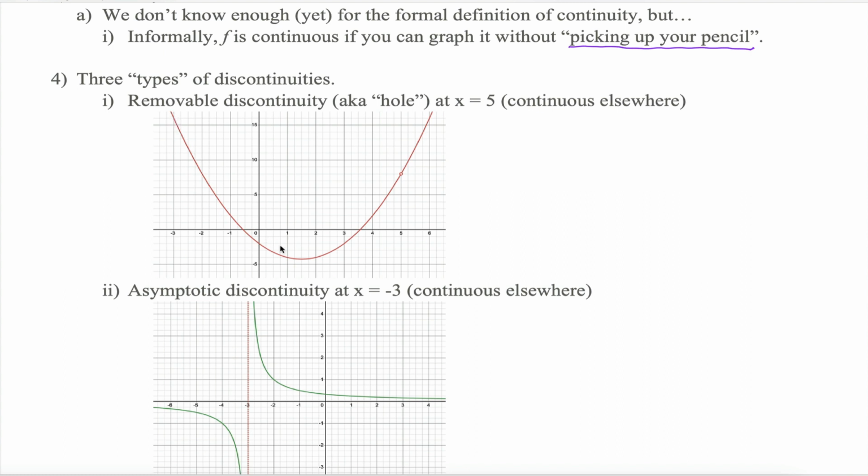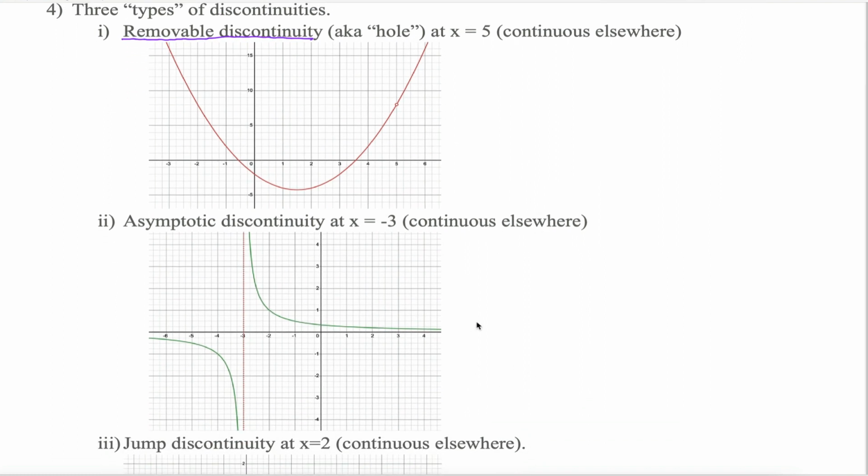As you can see in this example, we're certainly not continuous at this point 5. So maybe you're thinking, okay, when you have these holes, your function is discontinuous. Well, that's true. When you have a hole, your function is certainly discontinuous at that point. In fact, it has a fancy name. It's what's called a removable discontinuity when you have a hole like this. But that's not the only type of discontinuity, as you see with the next example.